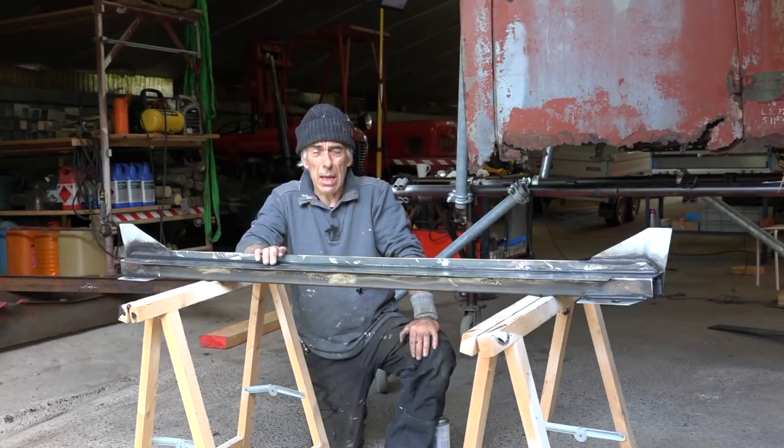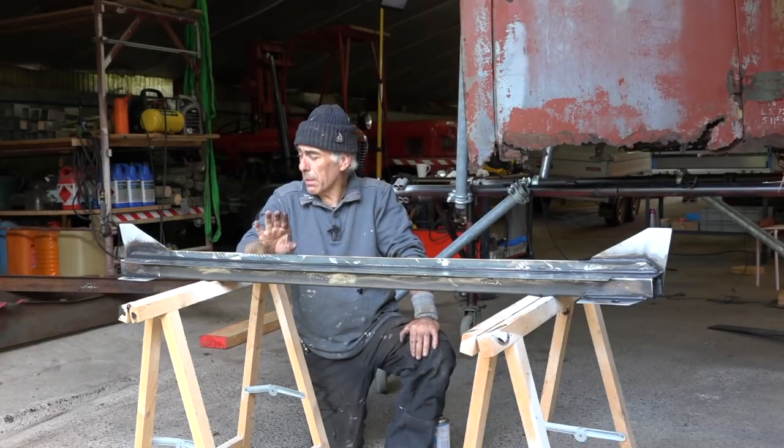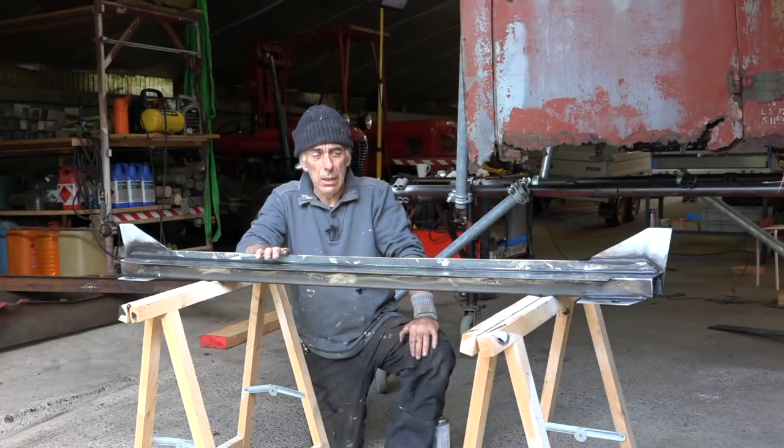It's now three and a half hours later and the part is finally finished. The only thing I'm going to do now is paint it with zinc to give it a protective coat, and then we'll see if we can get it mounted in the vehicle. I think it looks quite good and it's exactly the same size as the old one — I'll show you after it's painted.